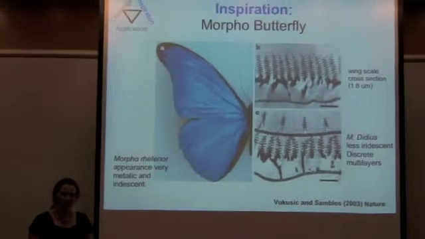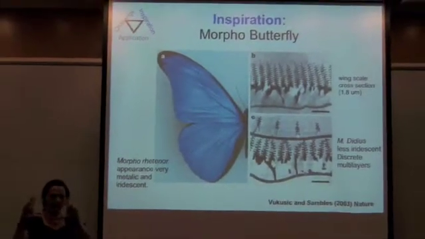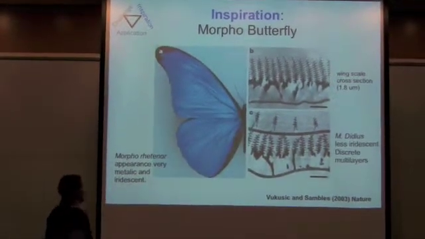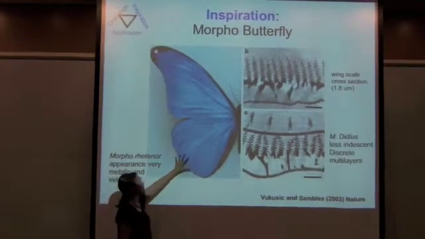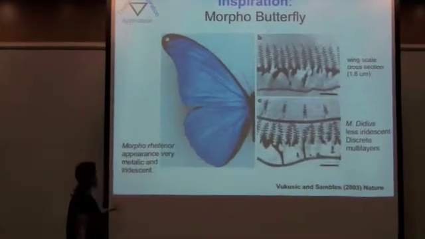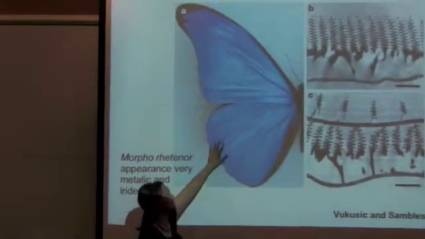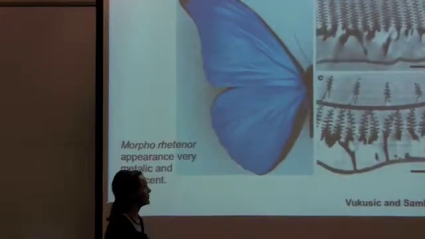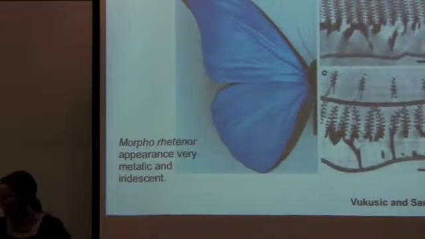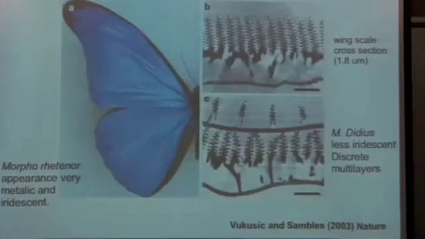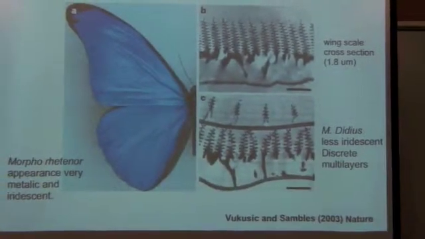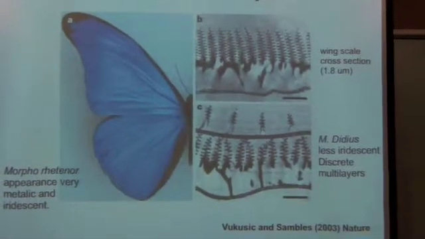is the Morpho butterfly. It's probably a butterfly that's about this big. It's this beautiful, beautiful iridescent color, kind of metallic looking. And again, this is not through pigments. It's not the chemical basis for it. It is just the way these things are arranged on its wings.